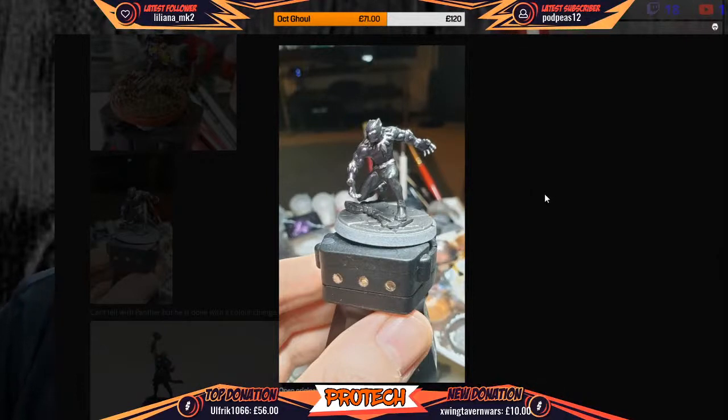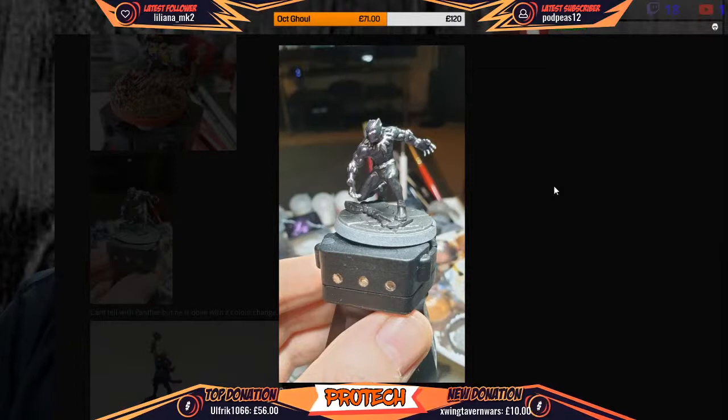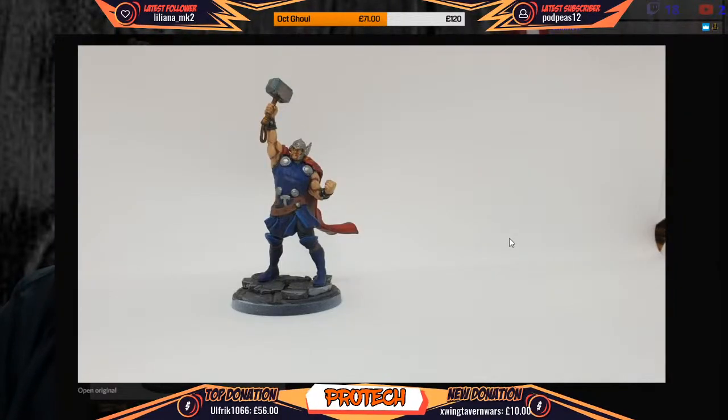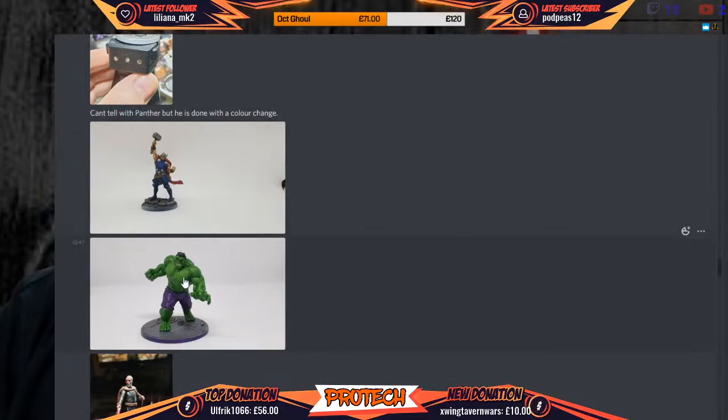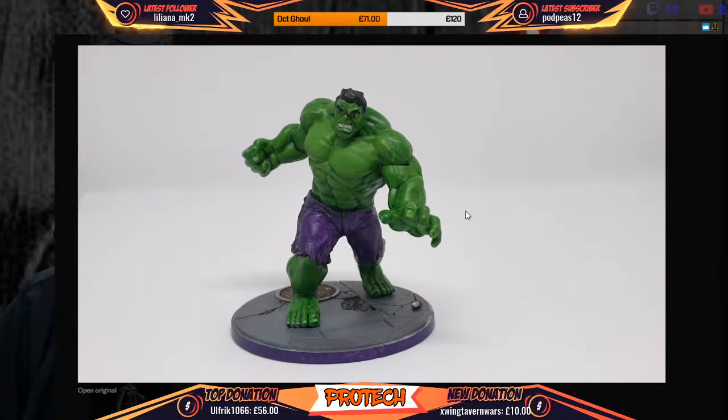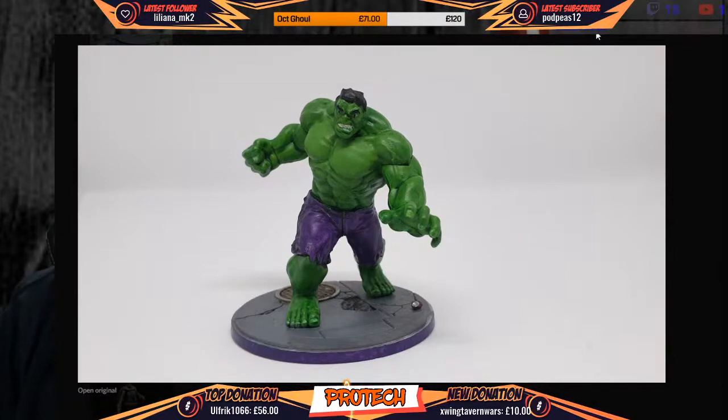I'll show you in a second, but we do a lot of, well, we get halfway through a lot of Marvel Crisis stuff on here as well. And you can pick up the colour changing in. I know painting with colour change is really hard because as soon as you apply a wash to it, it tends to kill it off. And God of Thunder. It's a nice blue as well. And Hulk Smash. So, question is, why isn't Hulk in Tesseract? Such a wasted opportunity. Yeah, I did. I washed the colour change and it went horrific. It went brown. It was just horrible.